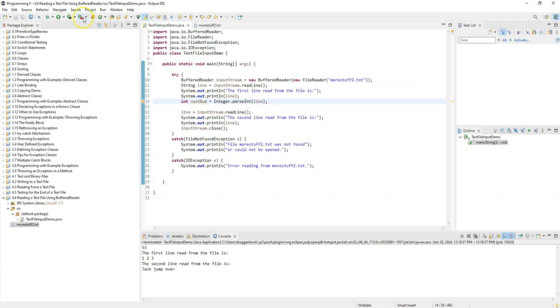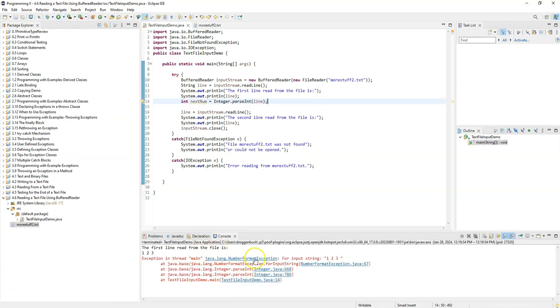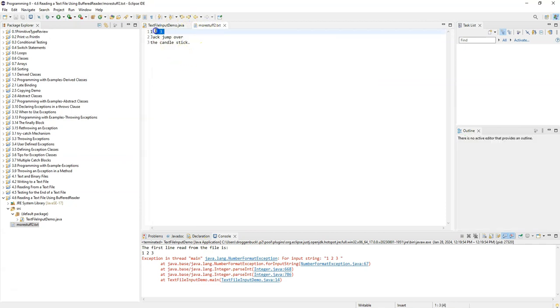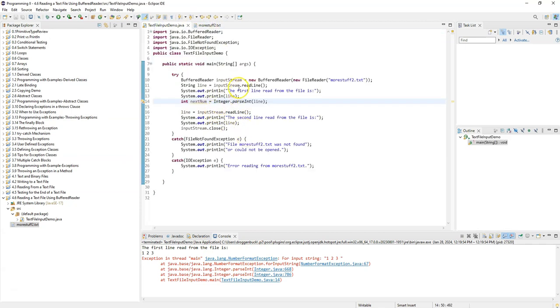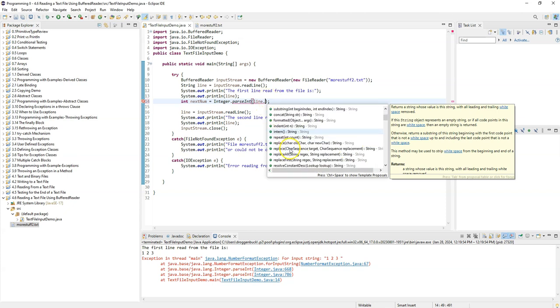If I try doing this right now, you'll see we get a NumberFormatException, because if you remember, line is going to read in this whole line of code here. And so that's why we said we have to make sure when we do this, we have to tokenize this. So there'd be a little bit more work that I have to do here to actually make sure that when I pull this in, I'm getting the actual token of this.